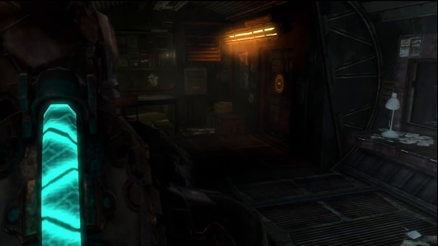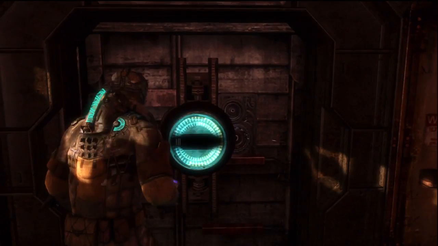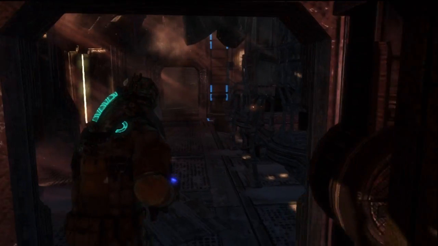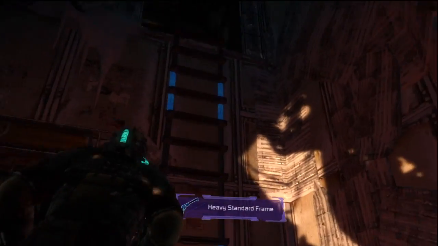I'll show you guys the little confirmation message. You'll pick it up. Now we have weapon part 8, blueprint 3, log 10, and artifact 3. This is when you'll be asked to put in Dead Space 3 Disc 2 if you are using a disc. And this is right after we defeat a big monster. You almost can't miss that weapon part on the bench.